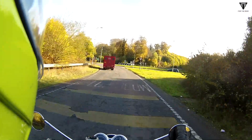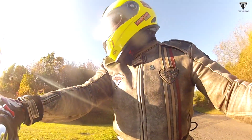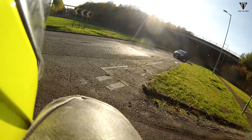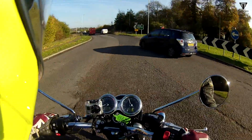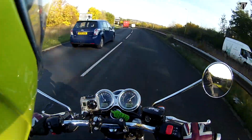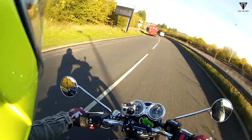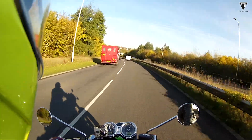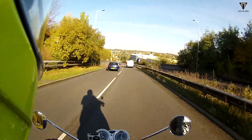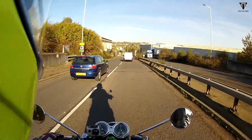It's a very comfortable little bike. If you're just looking for something to commute on, throw bags over the back, can't see a bloody thing with the sun there. Nice quick gear changes there, yeah. Lovely. See, I'm doing 60. I mean, it's not slow by any means. It's a nice little bike.